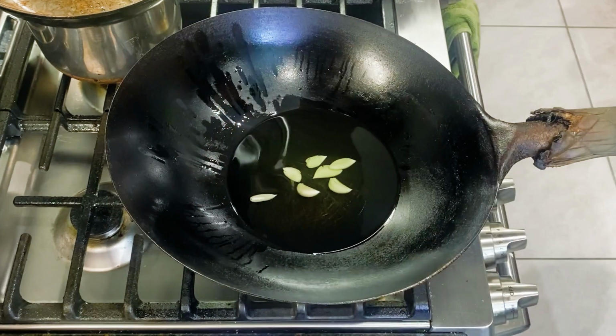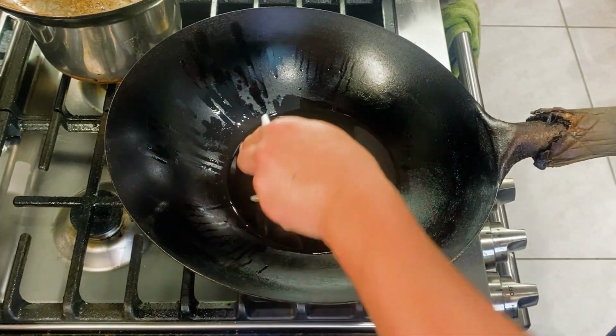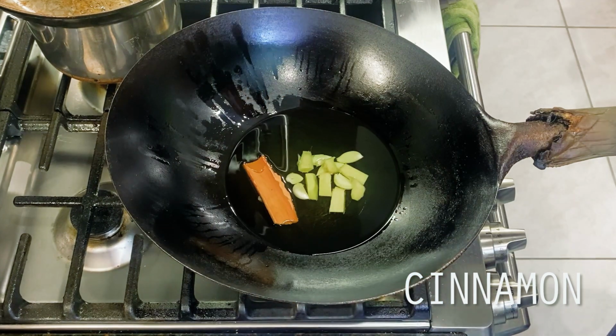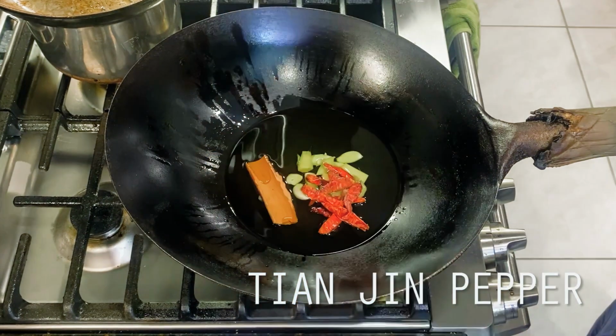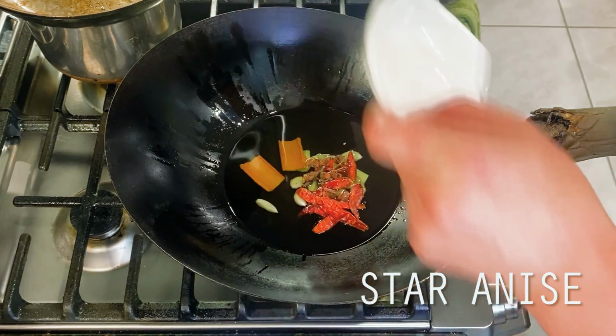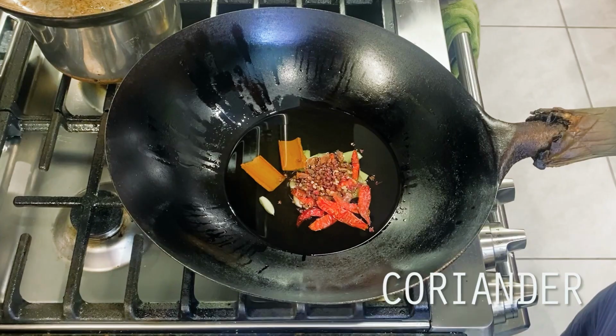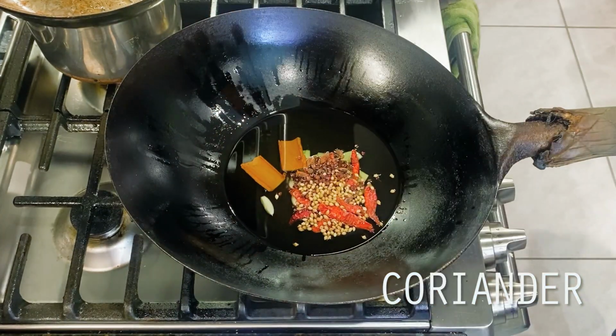Then here's my garlic and ginger going in, followed by our 5 whole dry spices that make up our Chinese 5-spice blend. This is a stick of cinnamon, followed by about a dozen dried Tianjin peppers, a single star anise pod that's been crushed open, and finally a tablespoon each of Szechuan peppercorn and coriander.